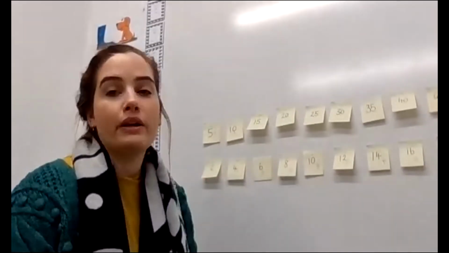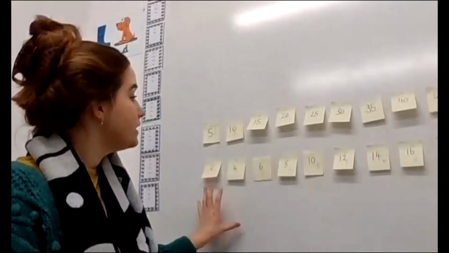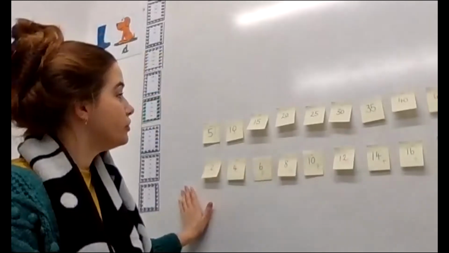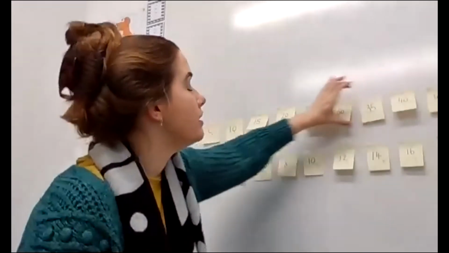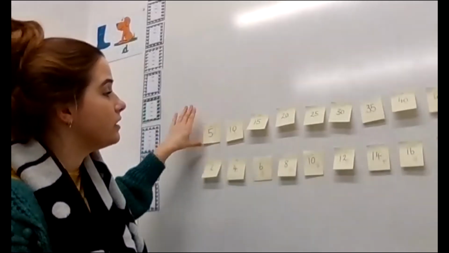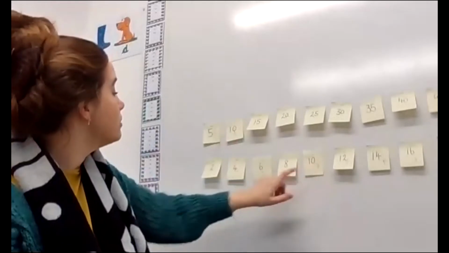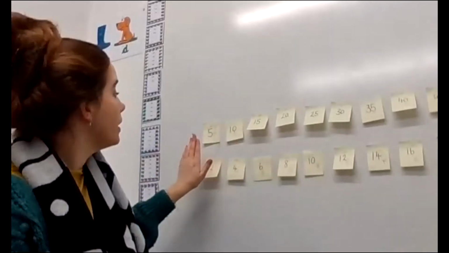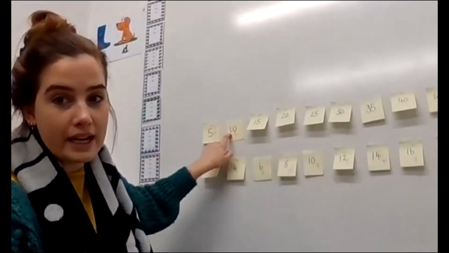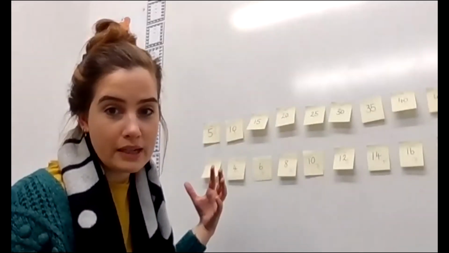Now, I did mine on post-it notes, and it's really important that we can recognise that these numbers are multiples of 2, and we can recognise that these numbers are multiples of 5. And we can also recognise that some numbers, the number 10, for example, is a multiple of 2, but it's also a multiple of 5. You can see that 10 comes here. So it's looking at those relationships as well between numbers.